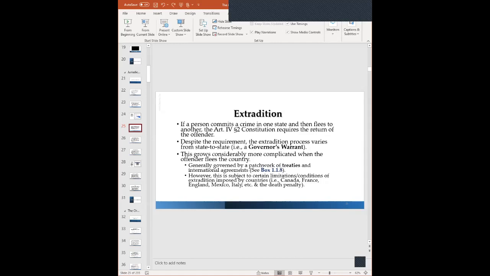So yeah, it's a really interesting thing, because you're guided by whatever treaty you have, and if you don't have a treaty, the other state can still extradite you. It's not like they won't. They can if they want to. And if the United States is trying to get somebody in a place where we don't have a treaty, it's up to that country to do what they want with them, right?